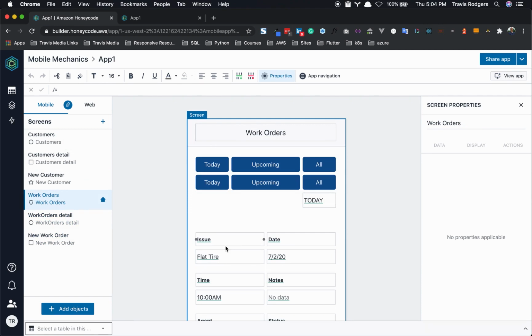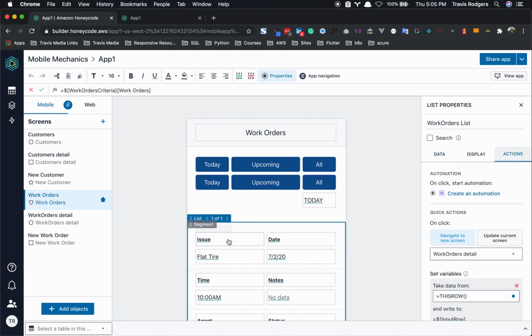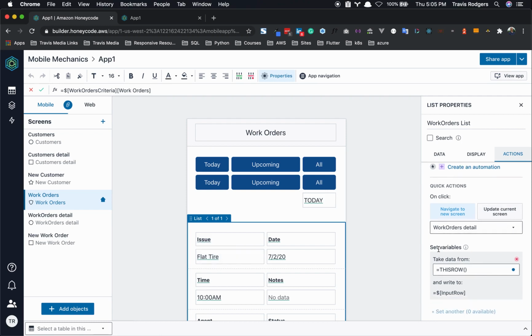So with Honeycode, when we click on this work order, we can come down here and we see that it sets a variable. It takes data from this row, and it writes it to a variable called input row. So it's this input row variable that allows us to pass data from one page to another.